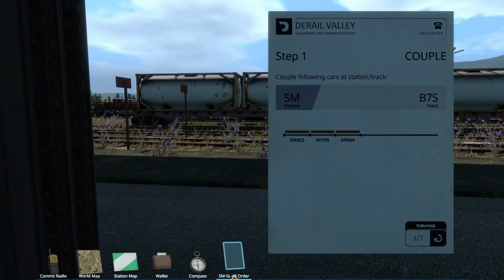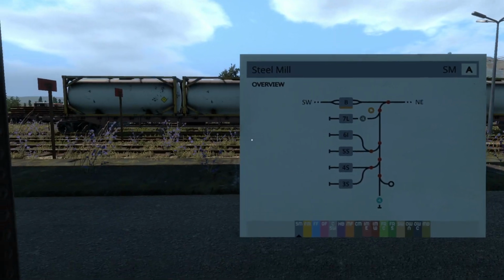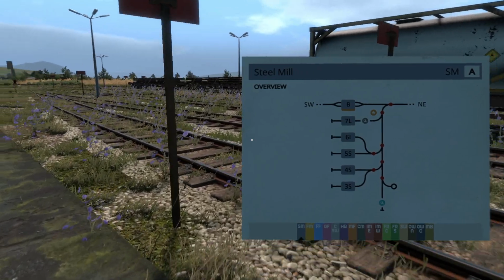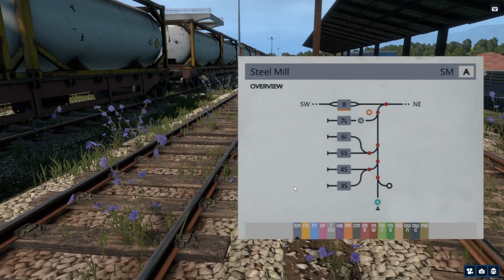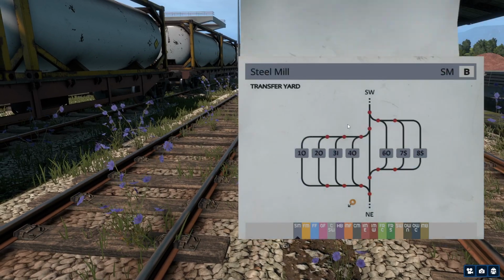BS7 is going to be over here. So each map, if we check our schematics here, each map... I'll get the light so it's a little better here. Each map has, like, areas. So where we were just standing was the A section.